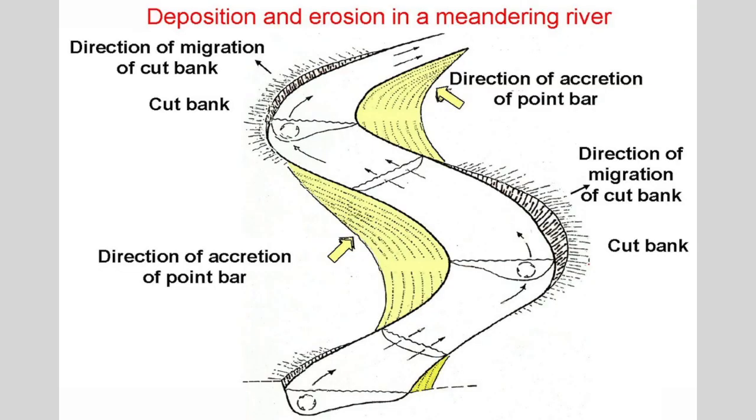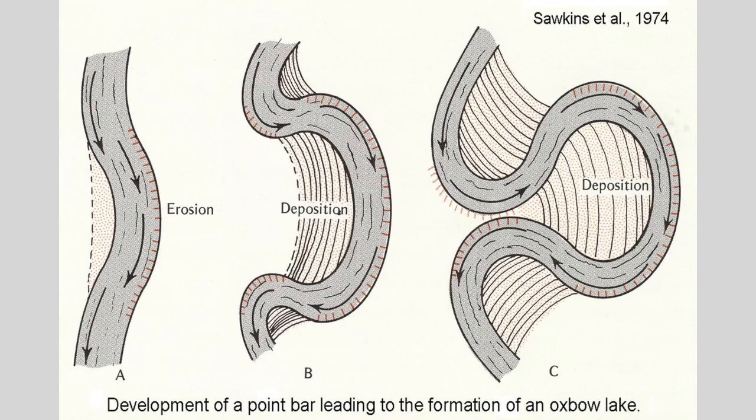So as you cut and erode the bank over here, you deposit on the inside of the meander loop. You have a point bar, which is reservoir. So we have a point bar over here on this side of the river, the left-hand side of the river. For the next loop that you have downstream, it's now shifted over here to the right-hand side. And so this is reservoir here, this is reservoir here, and these are the kinds of things that we explore for.